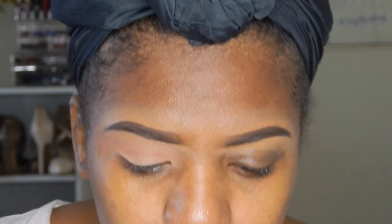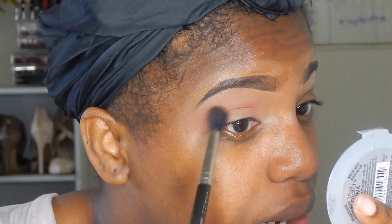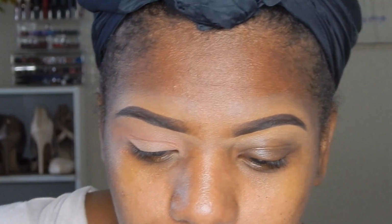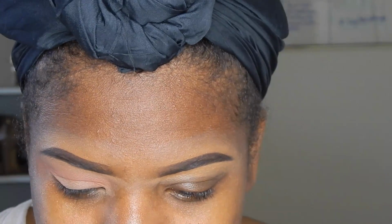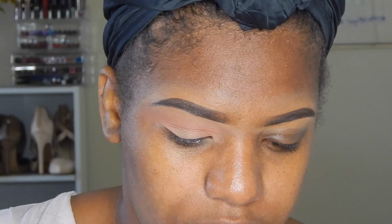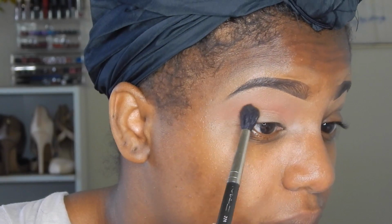I wasn't going for a pink look. I thought this was going to be more of a nudie kind of color. It's more like a peachy color. I did look at the swatches before, but I just didn't think it would be this bright. So the next color I'm going to go into is New Wave. And I'm still going to take that same fluffy brush. Yeah, there's a lot of kickback on here. I'm going to place that into the crease also.